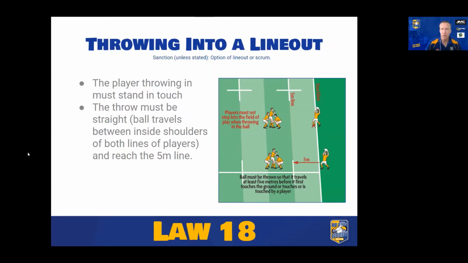One thing to consider though, if you have allowed a wider gap, just be mindful of that, because if you have allowed an attacking team or a throwing team to set their line out a metre away from the mark of touch, and if they're throwing it straight at the inside shoulder of their own team, then really actually that ball's gone quite a bit towards their side, and the opposition probably doesn't have much of a chance of contesting it. So just bear that in mind. It really should be between the inside shoulders of those players when they are set up half a metre away from the mark of touch.